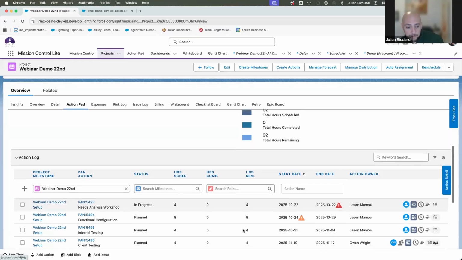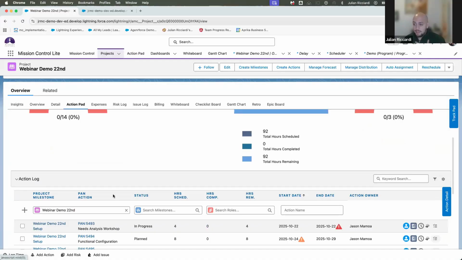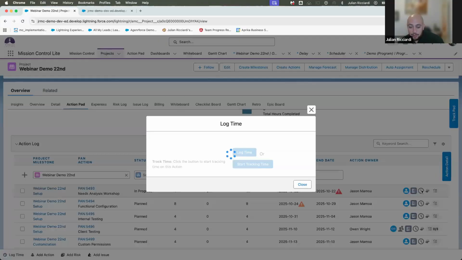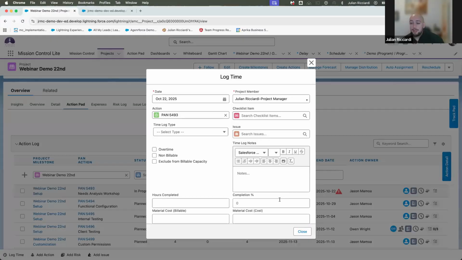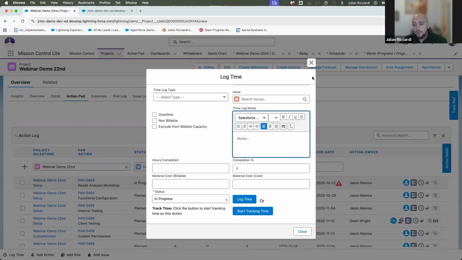Something we could do from this page is log time. There are multiple places to log time. You could do it from the Gantt chart. You could do it from the Kanban board. But if you are an individual contributor and you want to see what actions you've been assigned to, and where, with that full visibility, you could click into any place you see this hourglass. You could log time directly. You're able to qualify your time log. You're able to force notes. You could have notes. You could really use this as required.